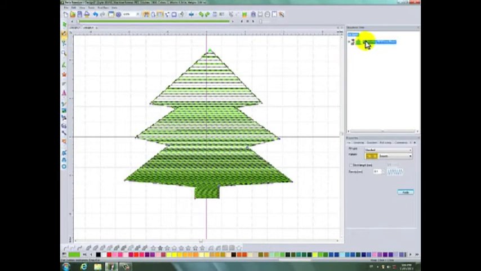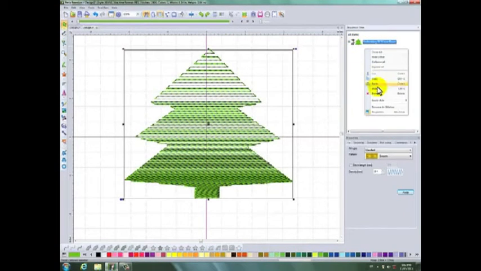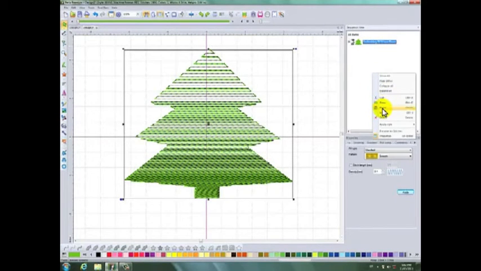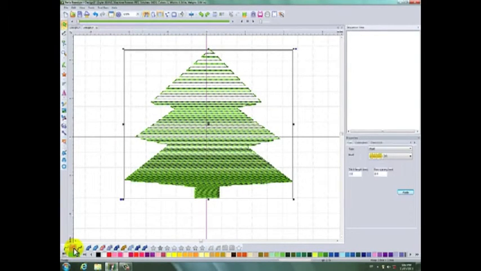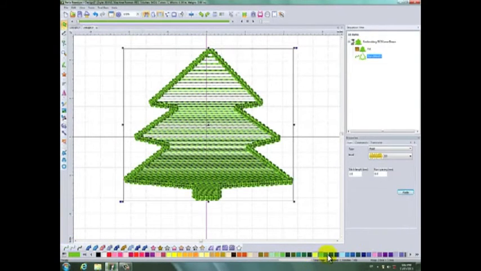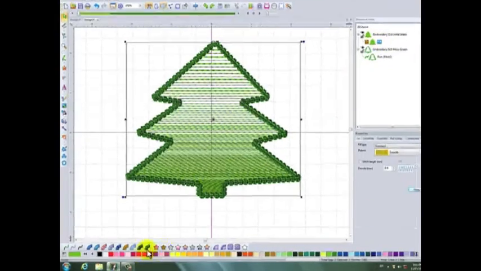Now I can also come over here to the sequence, and I can do the same thing I did before. I can copy, I can paste, and now I'm going to have two trees, two fills. I'm going to take that second one, choose a run motif, have it go around the outside, make it a little bit darker, and I now have a beautiful gradient fill underneath of a motif outline, and it took me a matter of seconds.